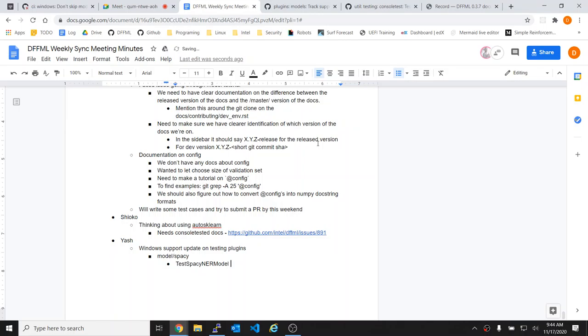Let's see. And did we get this down in the model? So Spacey test run failing because of calls to bash scripts. This is not the same as the doc test or the console test for the doc string.